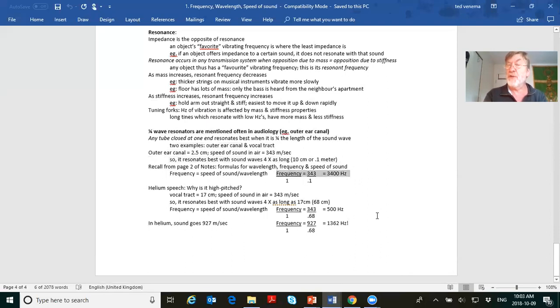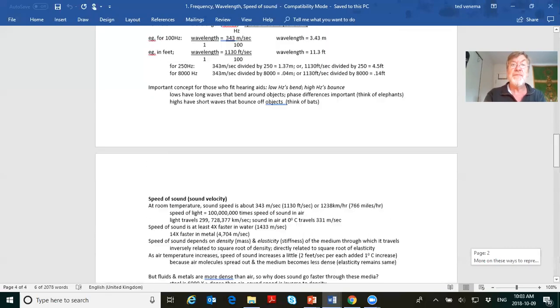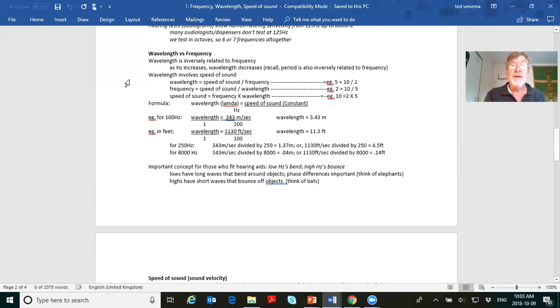Frequency is speed of sound divided by wavelength. Remember, wavelength is speed of sound divided by frequency. Frequency is speed of sound divided by wavelength. So here we're using that formula that we covered earlier, and I move on up to here so you see it. So instead of doing wavelength as speed of sound over frequency, now we're doing frequency as speed of sound over wavelength. We're just asking a different question because now we know what the wavelength is. Our question is, what is the frequency? So let's do it.